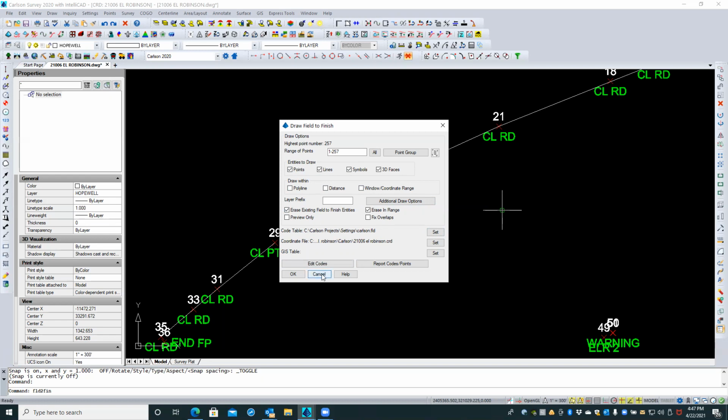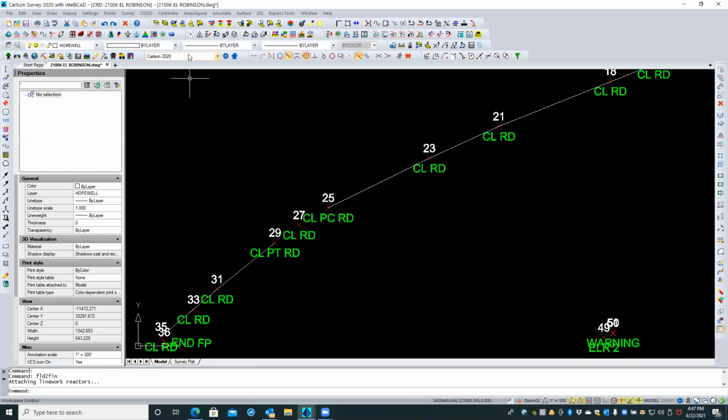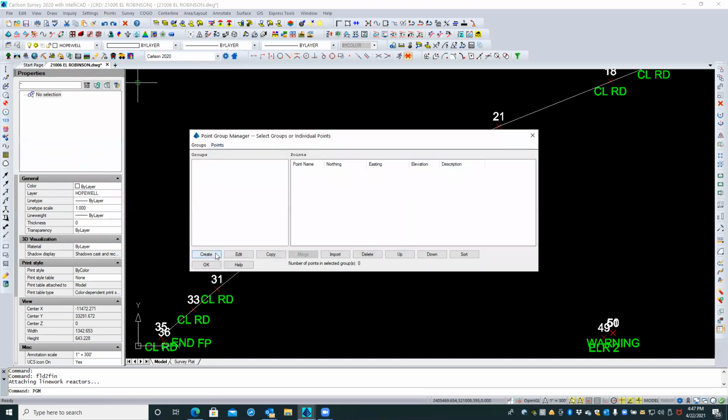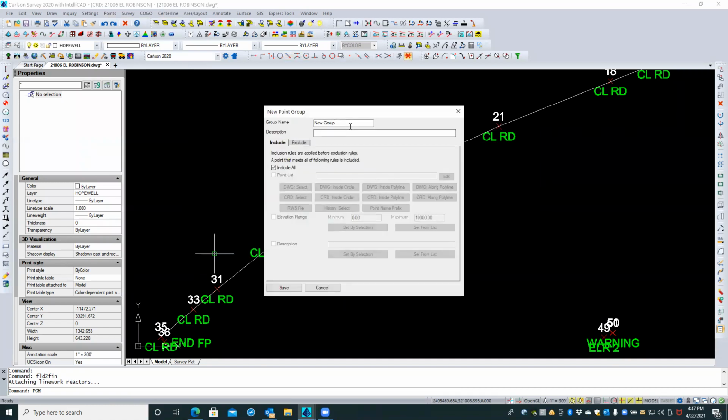Oh, I see something we could do right away. Let me cancel that for a second to keep from messing with that, to keep them having to type in those. I'm going to make a little point group. And this is our curve points.